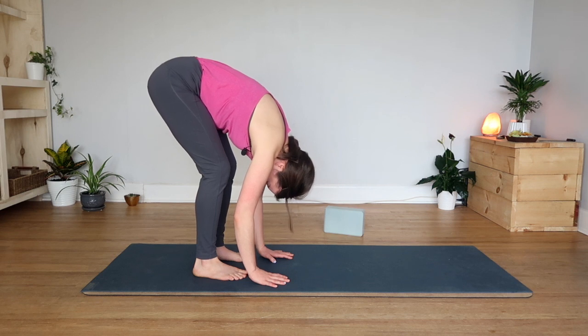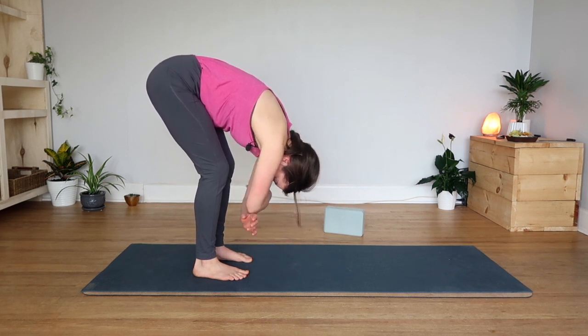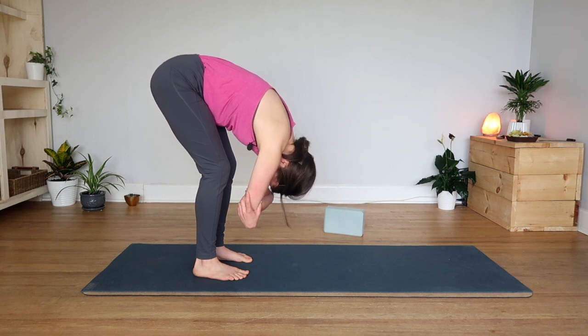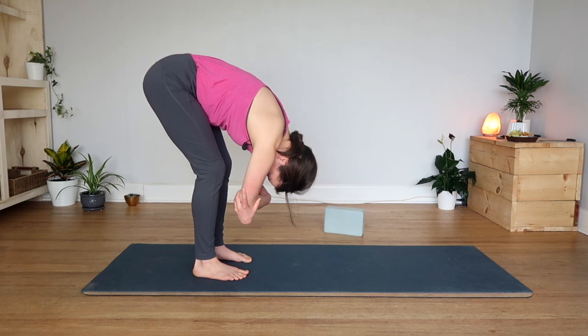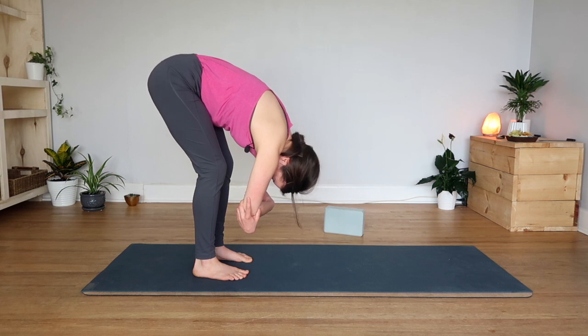Release your head, relax your neck muscles, loosen up your jaw. Hands can either hang low to the mat or they can come and grab opposite elbows. This pose is especially good for lower back pain, helping to stretch and release any tension you're feeling there.